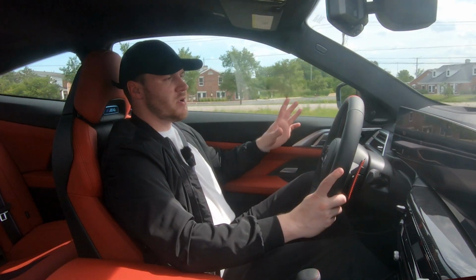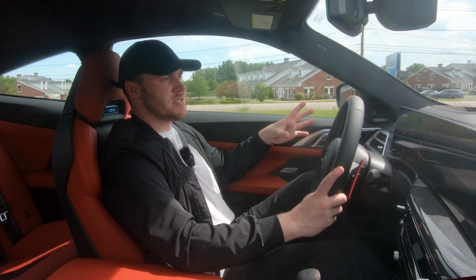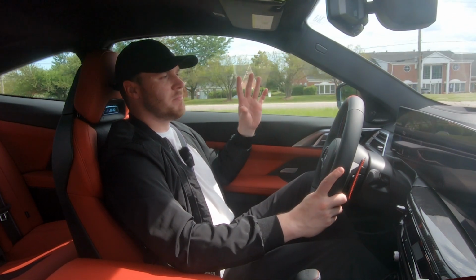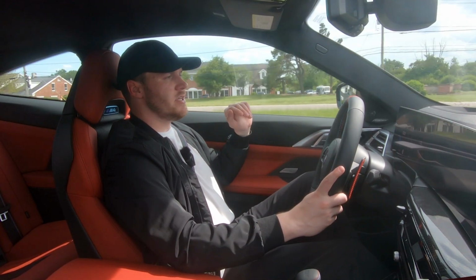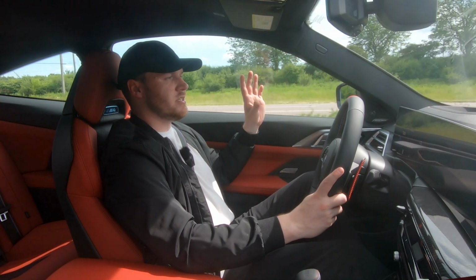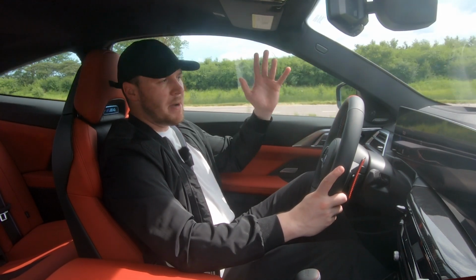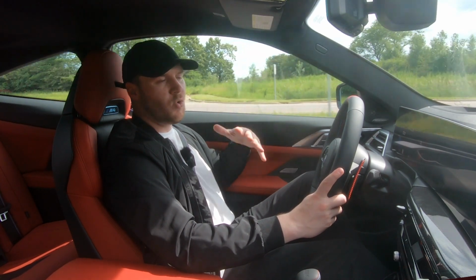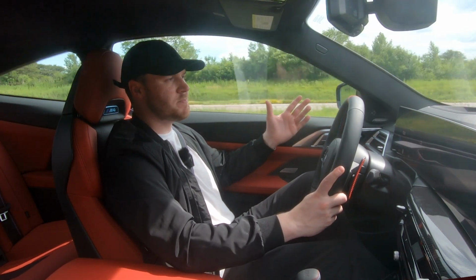All right, so this car is brand new. Like I said, it's the first one of these LCIs that we've gotten on the lot so far, and they are just so unbelievably capable. There is no speed limit that this can't break in like 4 seconds. There is no thing that could pop out in front of the car where the brakes won't be able to catch you in time. There is no corner too sharp for this thing to handle its speed.